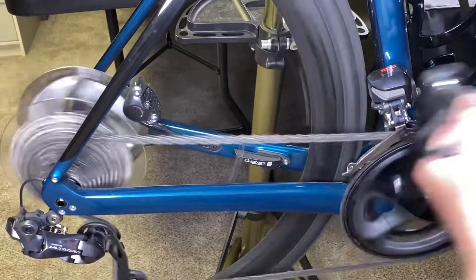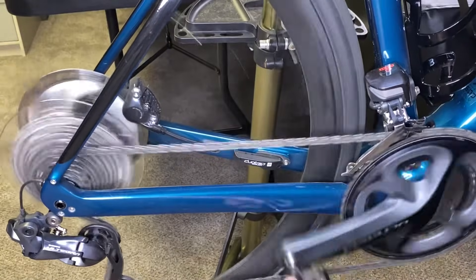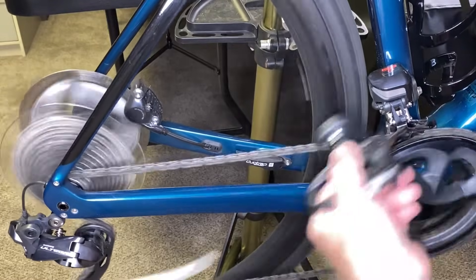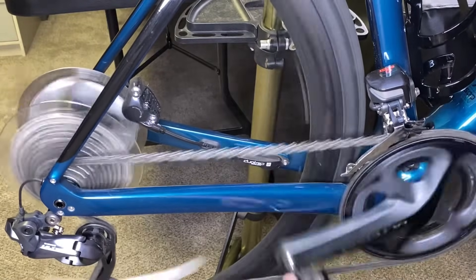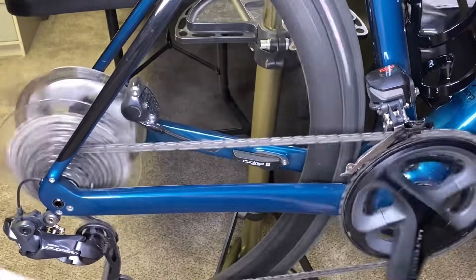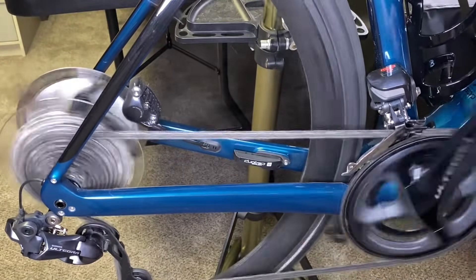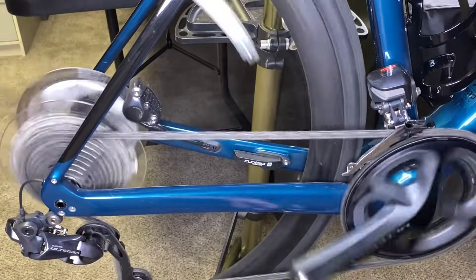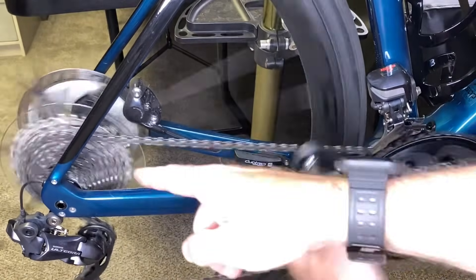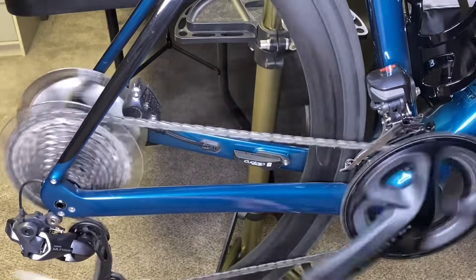Right here it makes the change — you can see where we're at in the back, and you just continue. Now going in the opposite direction from the hardest gear, using the rear derailleur only, we move to easier gears one by one. Then the front chain ring automatically moves to the smaller chain ring and compensates by moving the chain back two gears, and as we continue pressing the rear derailleur it gets to the easier gears.